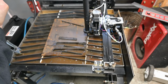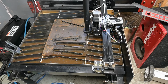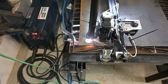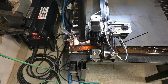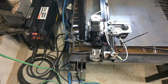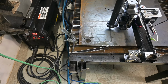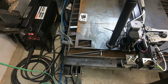Oh yeah, that came out of there like nothing. Got some dross on the back side I'll have to play with and figure out, but yeah, baby, yeah. So good. Any reason why I shouldn't run it? I don't think so.